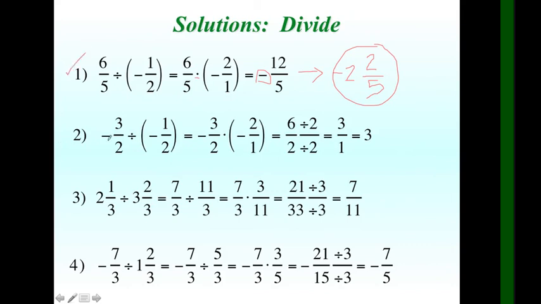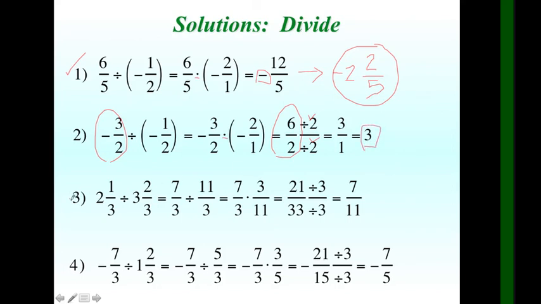Next, number 2. Negative 3 over 2 divided by negative 1 over 2. Then, retain the first part. So, this is negative 3 over 2. Then, get the reciprocal of negative 1 half, and that is negative 2 over 1, and change the sign for the division to become multiplication sign. Since they have the same sign, the answer is positive. 3 times 2 is 6, and 2 times 1 is 2. For this portion, kahit hindi na natin kunin itong kanyang divisibility, pwede na. Why? Because 6 divided by 2 is equal to 3.